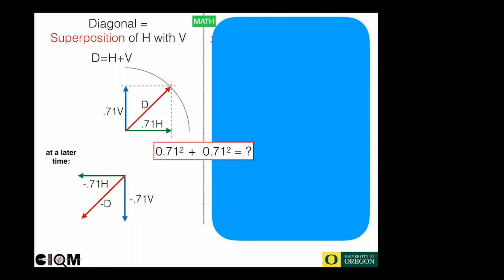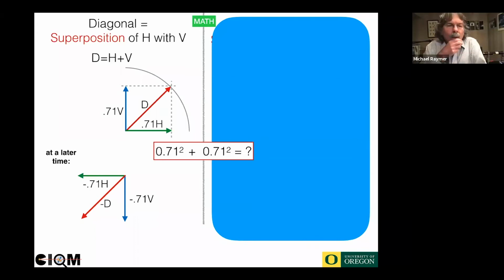We do. Okay, good. So what we have here is a little bit more mathematical treatment. And what we're showing is that the diagonal vector, red, and Amy, you see my cursor moving? Yes. Thank you. So if we have a diagonal vector and the length of it equals 1, anywhere you aim it, it lands on this circle. And if I figure out how long this horizontal polarization is and this vertical polarization, it turns out they have a length of 0.71, okay?